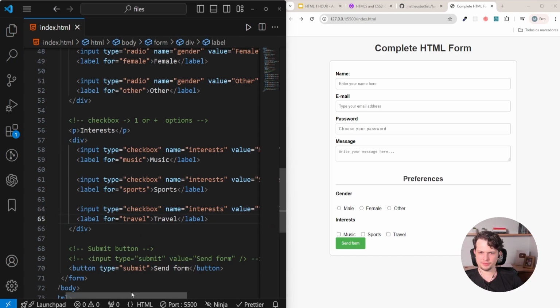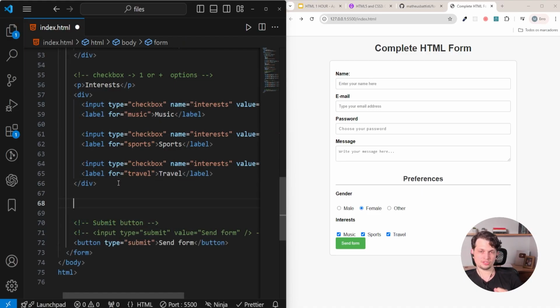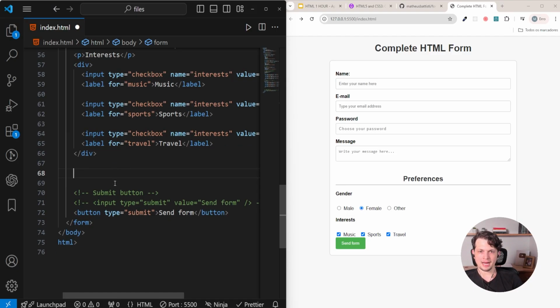And now if you see here, we can choose multiple options. So we have cases for both of these approaches. You just need to know the strategy that you are going to use in your form. You need to know how the user needs to fill the data to make sense to your application.